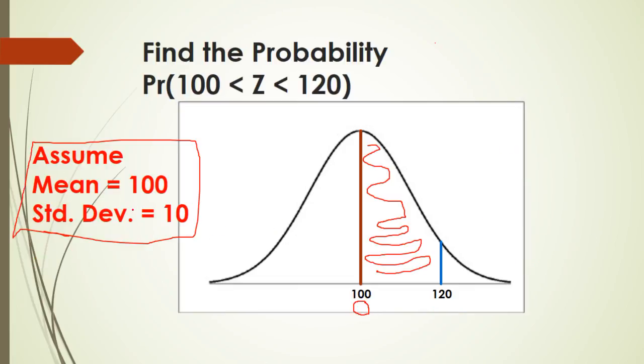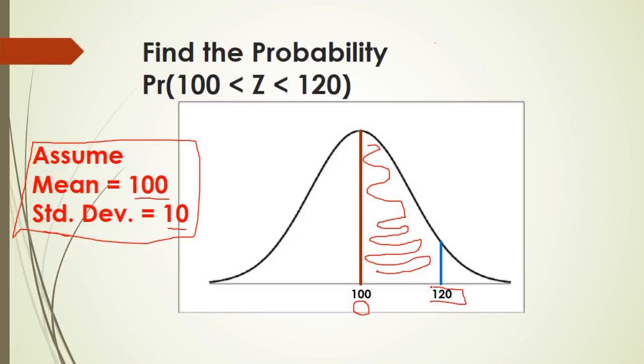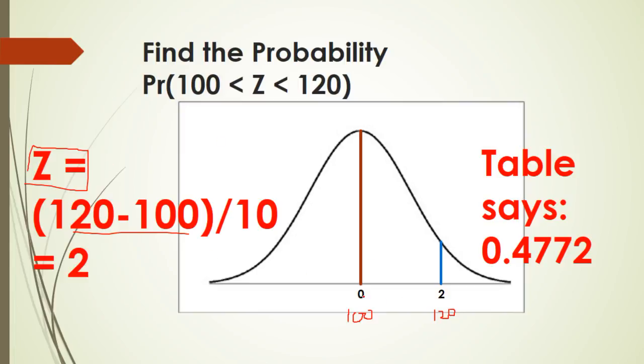Again, where do we get those numbers? The mean is 100. The standard deviation is 10. So we're going to take this 120 right here. Z equals 120 minus 100 divided by 10. And that's 2. 2 what? 2 standard deviations. That's 2 times sigma, the standard deviation. So again, we can come over here and plot this. This is always 0. The middle is always 0. So here's 2. So now we've converted this into a standard normal distribution. Okay? It's a standard normal distribution. And we have a 0 and a 2. And we're going to go look that 2 up in our table.